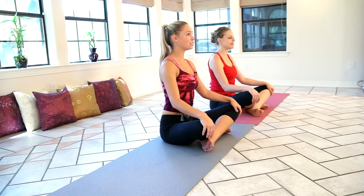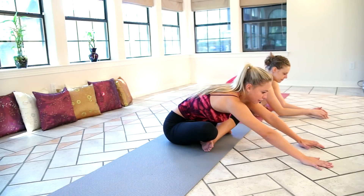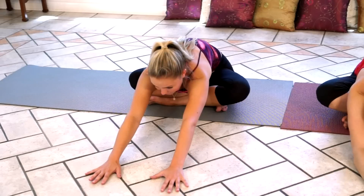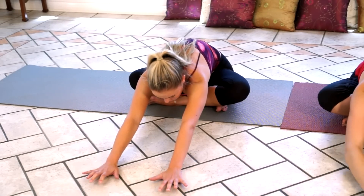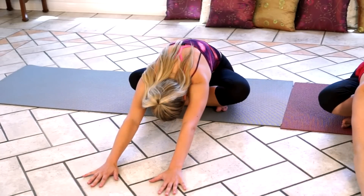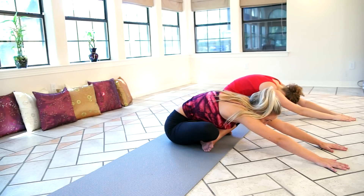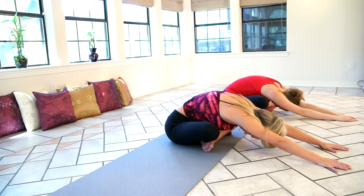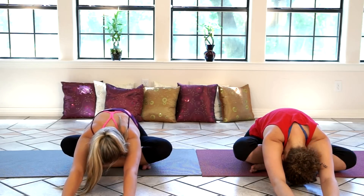In this next stretch, we're going to take it all the way forward — criss-cross — and just walk your hands down. It's not going to be too deep of a stretch, but if you're doing it right you should feel it in your upper and lower back. Hold it there for a few seconds. Take a deep breath in and out and walk your hands an inch forward. Take another deep breath in and out and take it another inch forward if you can.